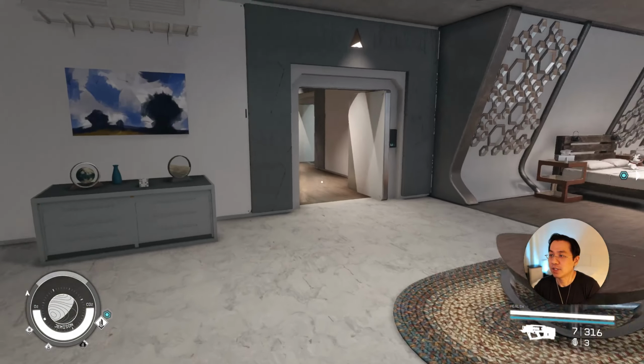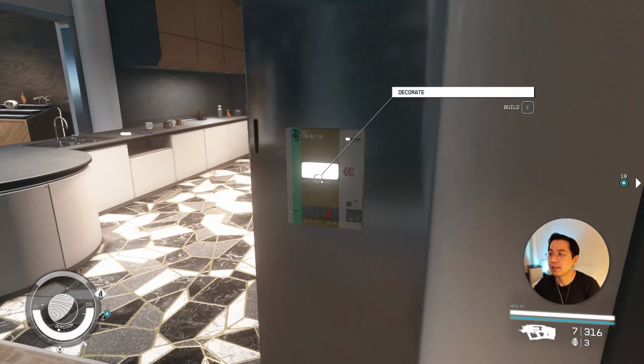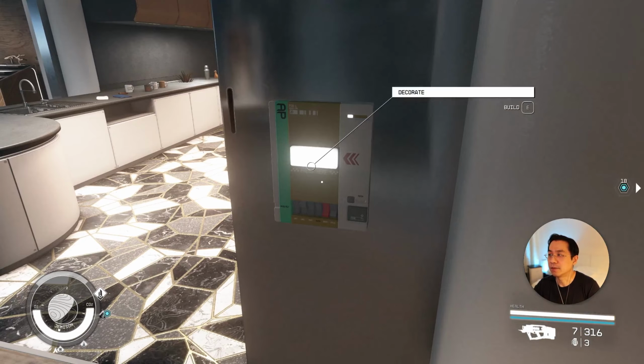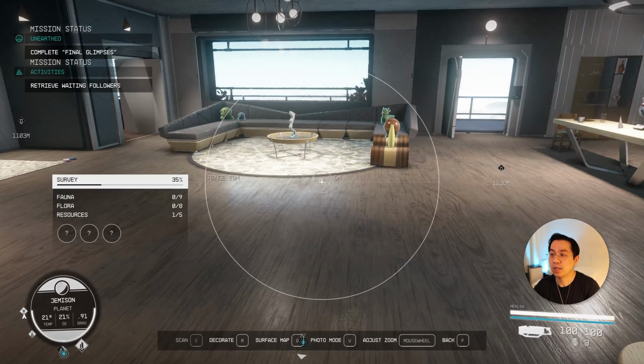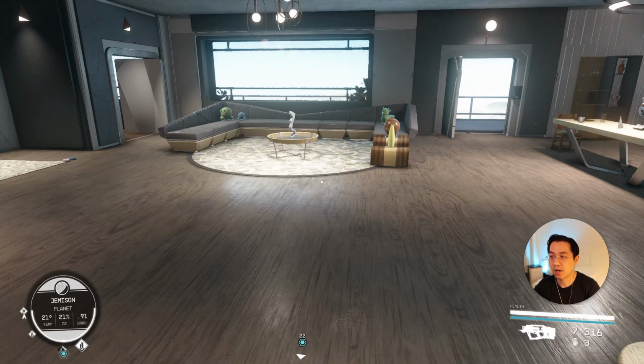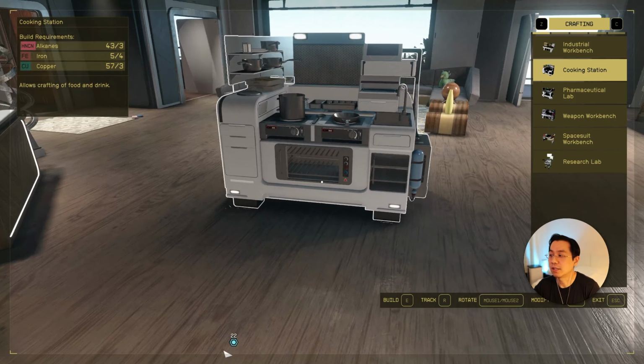So yeah, that's how it is. I'll give you guys some tips. If you want to decorate your home, there is a console here that you can press E on and start building. Another method is to pull up your scanner, and at the bottom you will see an option to decorate, in this case by pressing R. Then you get the menu with all the things that you can start adding.